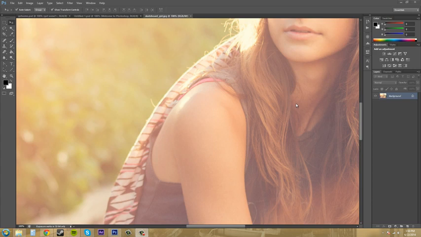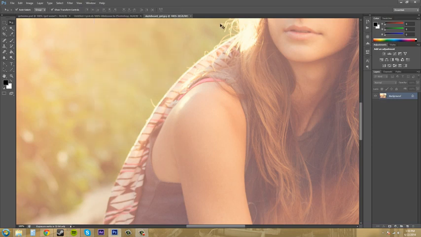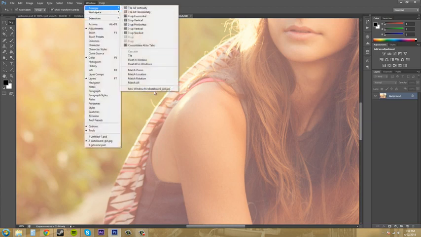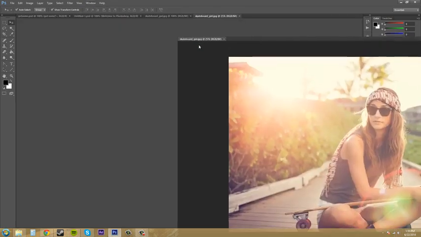So you can create another image window based on the same exact document that you have open. So I might as well just show you guys. Have whatever you want selected, go to Arrange, New Window for, and then whatever the image is called that you have, and it'll create another image for you.